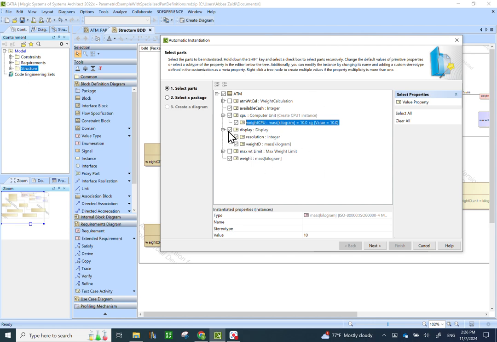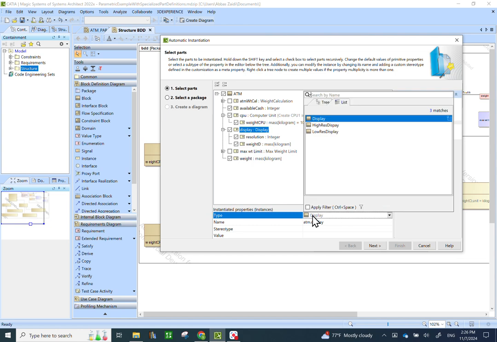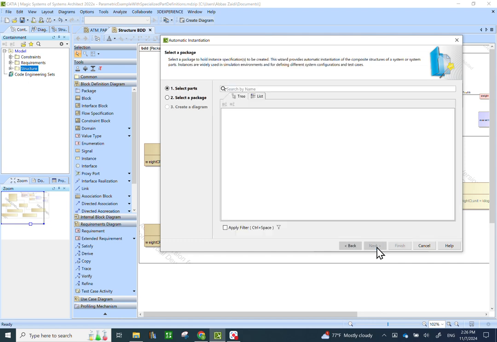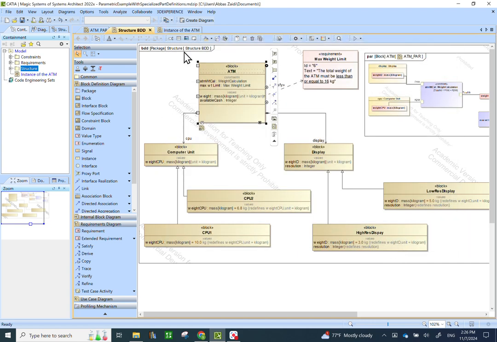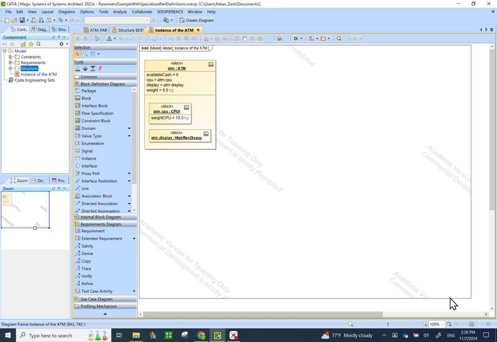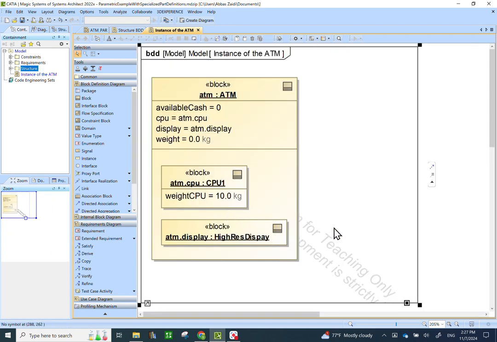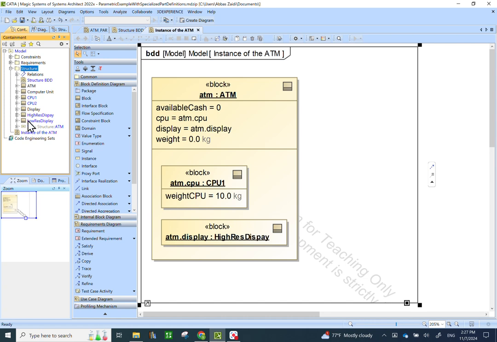Similarly, we are going to have our display. We click on this display down there and decide which display. So let's have a high resolution display selected, and that's it. That's all we want in our instance that we are creating. So we say next, and we just say finish, and it will show you a representation of this instance that has been created. We are not interested in having this thing. It's already there in a containment tree. Here it is. So you see this instance.